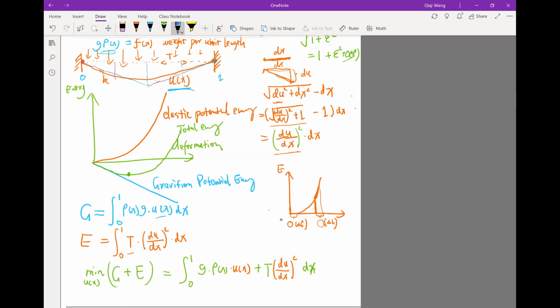I split the interval into four elements, and then I have three things to play with. I have the value of u at a quarter, the value of u at half, and the value of u at 3/4, right? So that way I get the three. I'm going to have three unknowns and one objective function.